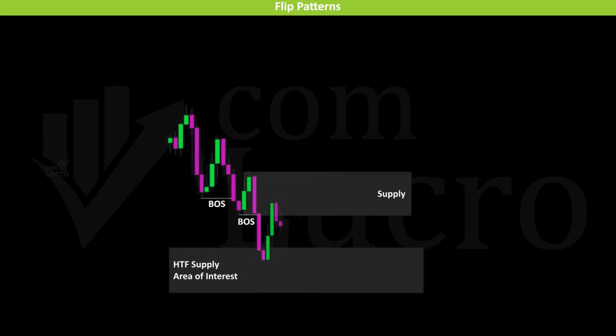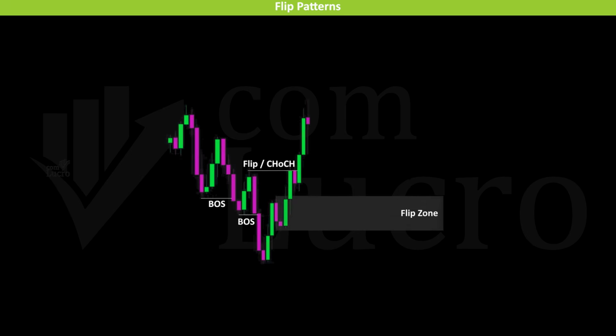In a bearish scenario, the same setup forms when price flips the most recent supply zone immediately after being rejected from a higher time frame area of interest. Price then retraces back into the flip zone, indicating a possible shift from bullish momentum to growing bearish pressure. It is not as simple as it seems. Several conditions must be satisfied before the setup becomes valid. So, let us make everything clear with a chart example.